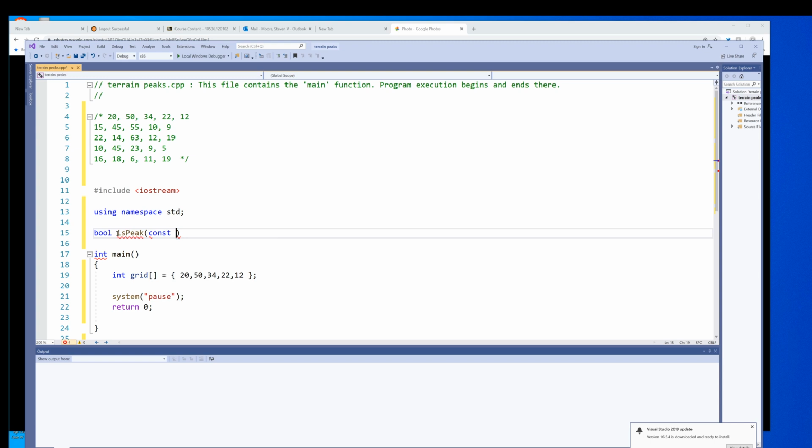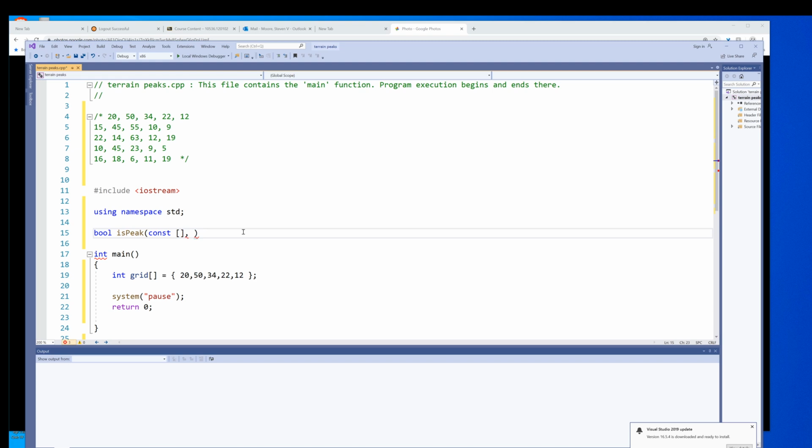But for now, I'm only doing a one-dimensional array, so I'll change this afterwards. I can call it grid if I want, the same thing as what this is called. It really doesn't matter. I'll just call it array. And I'll leave the size open here. Actually, I don't even need to call it anything yet. I can leave it like that, comma.